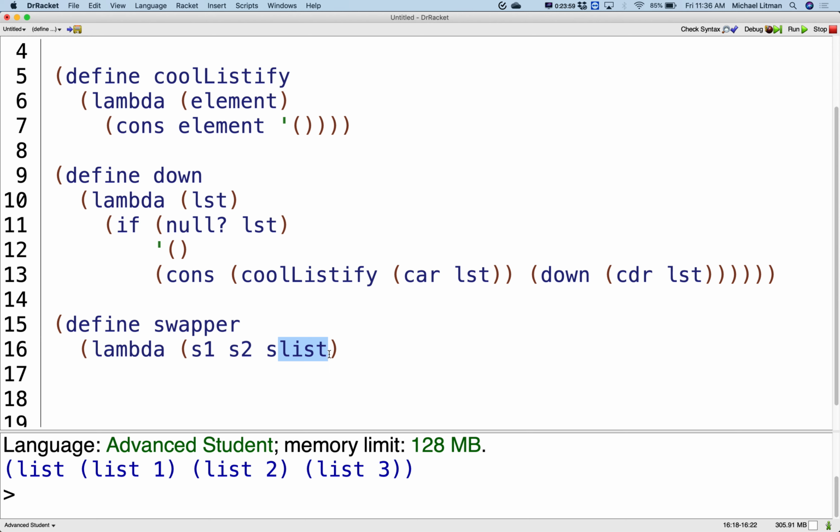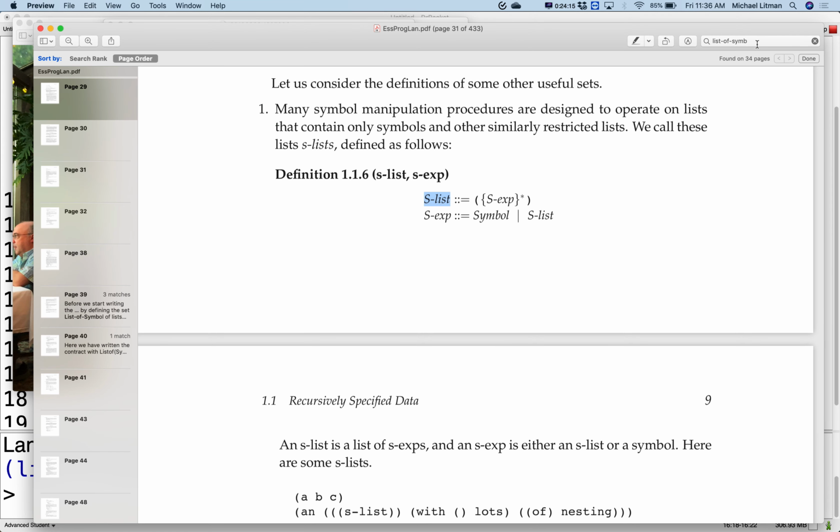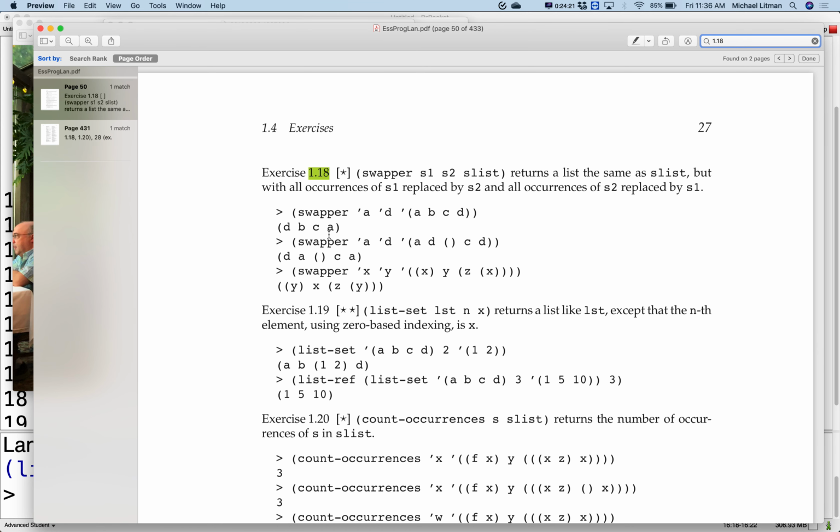Make sense? And what am I ultimately doing? I am building a list. Same pattern as we had before. I'm swapping S1 and S2? I wasn't sure if it was the reverse way around, like 2 for 1, and it was 1 for 2. That's the way he defines it, yeah.